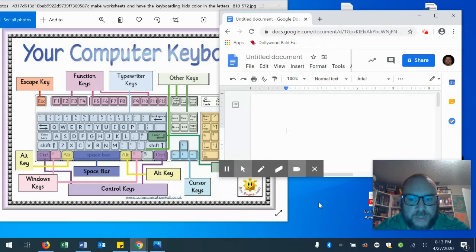Okay, so I'm going to show you a few of the keys that we're going to use today. We may not get to every one of these, but I'm going to show them to you anyway. The Enter key, see that right there where I'm showing you with my mouse? The Enter key, the space bar, and then the Shift key and the caps lock, right? We're going to talk about especially those 4 keys. Of course, we're going to use the letter keys, but we're going to talk especially about those 4 keys.